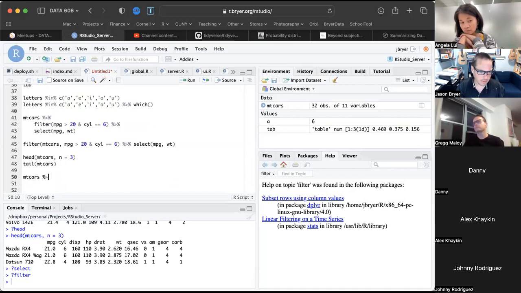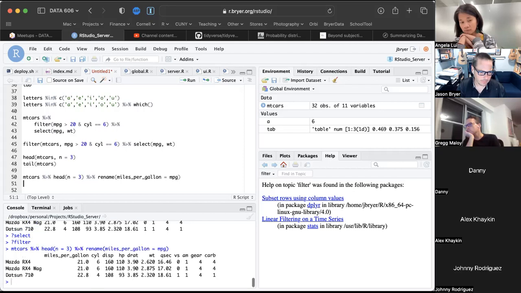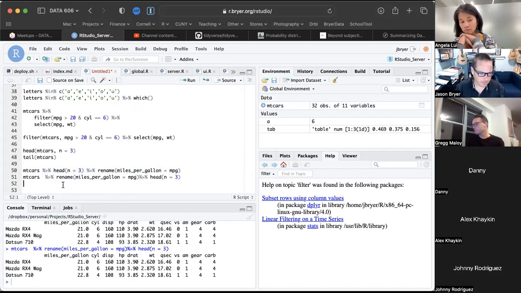So if I say mtcars, head n equals 3, and I say rename, so miles per gallon equals mpg. Okay, I get the same thing in this situation, so these are going to result in the same thing.